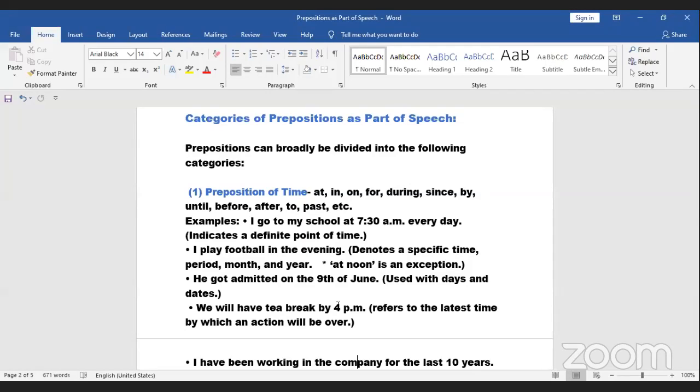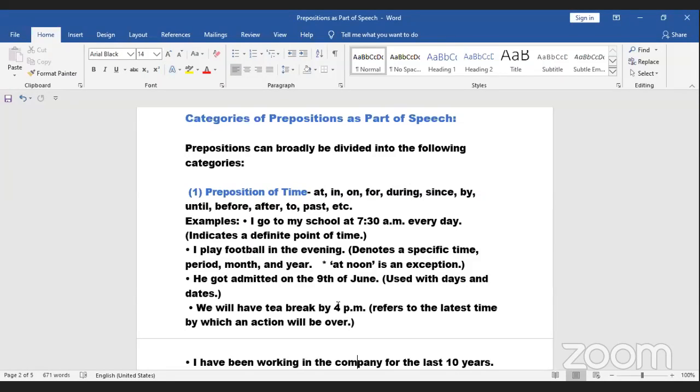Okay, the difference between in time and on time is very small, but there is a difference. In time, I reached in time, that is early enough, not late. But on time is according to the schedule, according to the deadline, the particularly designated time. Yes, officers are always on time, right? Very good example, Faisal. Good. Officers are always on time. Great.